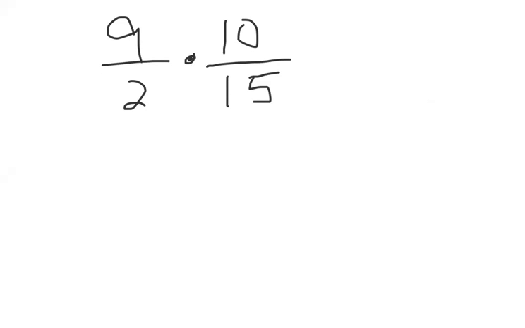Thank you, Jasmine. If you had to multiply these two, listen, cross simplify is this: you got to try and simplify the numbers across from each other, like the 10 and the 2 can be cross simplified. The 9 and the 15 can be cross simplified because they're both divisible by some number, okay? So we're going to cross simplify, not cross multiply, cross simplify.